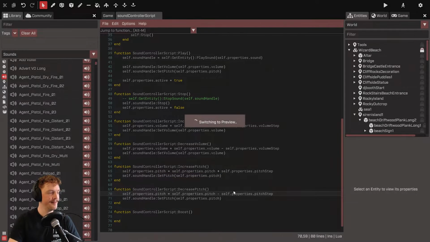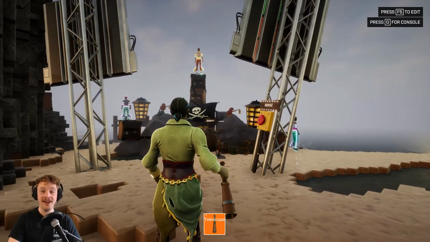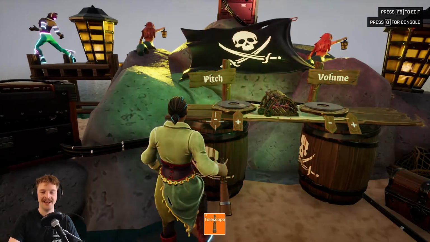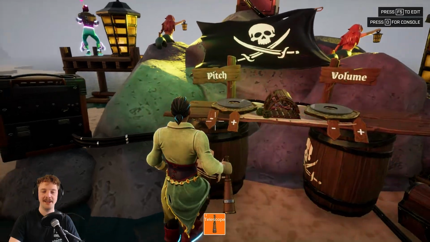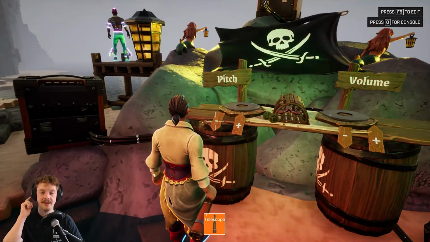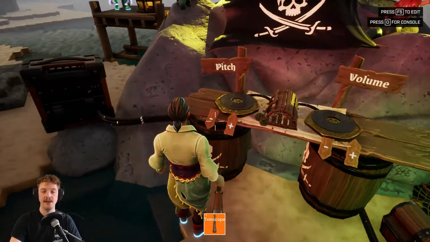Okay. We need to call the set pitch function in order to change the pitch. So now, when I interact with the pitch down button, we can hear the music decreasing in pitch, so it gets slower and it also gets lower.